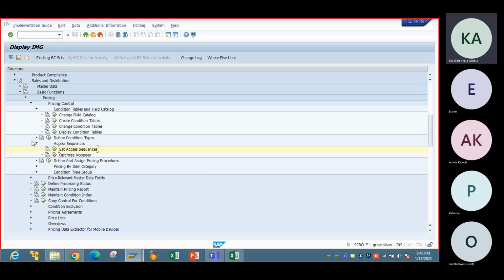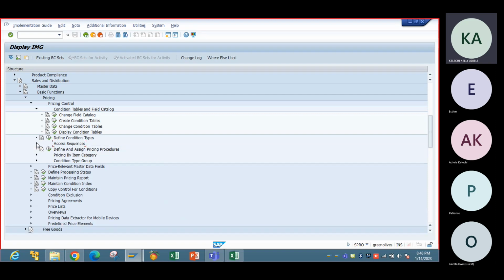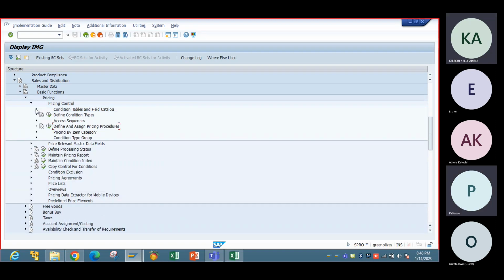I think the next thing we're going to look at is to define and assign pricing procedures. I think a customer can do their own individual one, instead of using PROO, sometimes they have a different kind, maybe with the discount also.